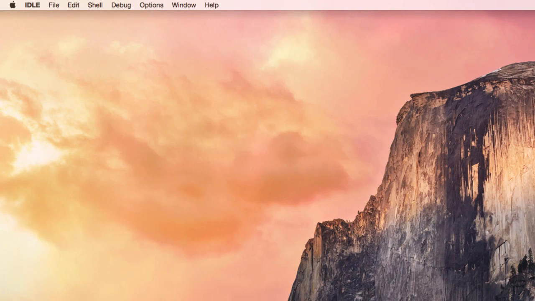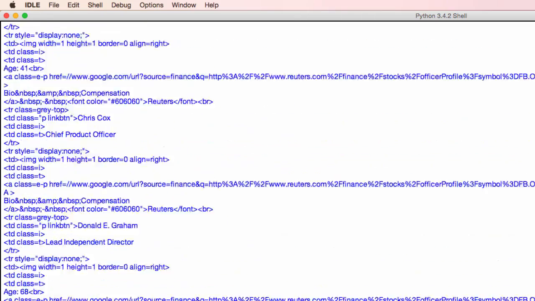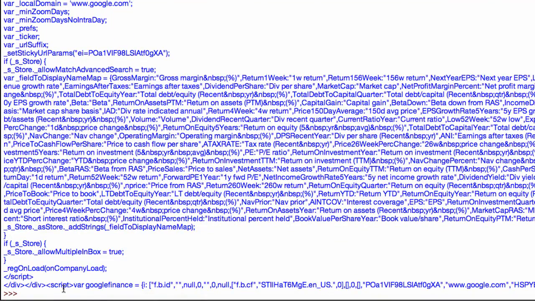Close this. Go to your IDLE. Scroll back down and do Command V. So that's what we're going to search for. So say M is equal to re.search. Just remember our re.search function like we did last time. Now don't use double quotation marks in the beginning. Use single quotation marks because of the price. So single, close this. And now we're going to say comma. What are we going to search in? Data or data1? Data1, obviously.